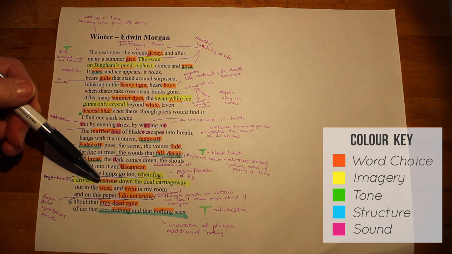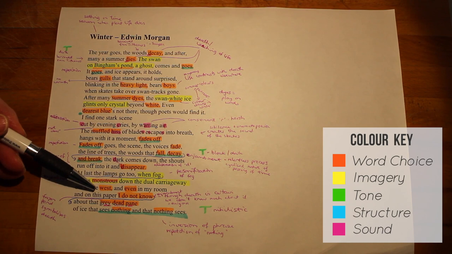The reference to the direction west here is also interesting because the west is where the sun sets. And that could be seen as the symbolism of the dying of the day, but also the symbolism of death per se.